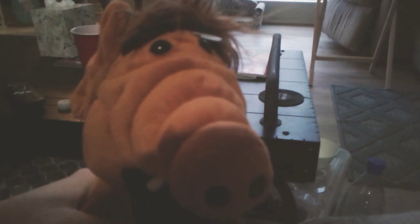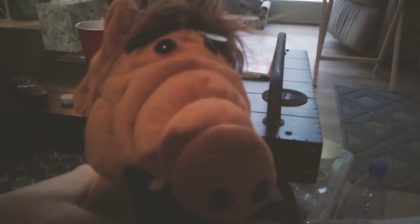Also, if you are a big fan of ALF, there are some toys at Target that are based off of the animated series. I recommend you get an animated series one instead of the one that will cost you like $30, which is the ALF TV show one. That way you're spending less money. Or if you want to get a plush of ALF, get this. There's also a puppet one where you can put your hand in there and start making ALF do stuff.